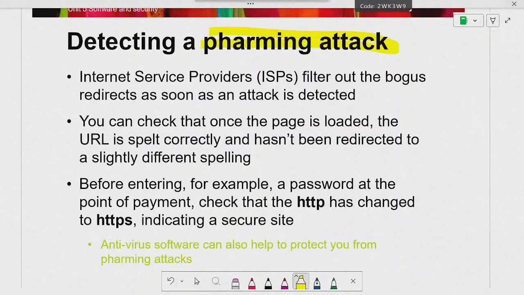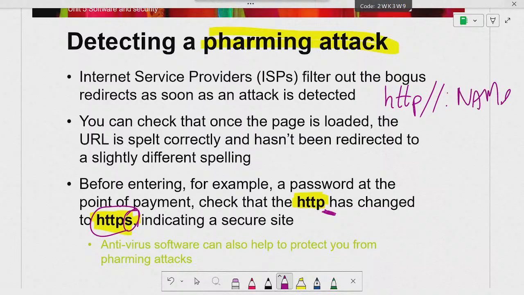So, what is this right here? The protocol. Check the protocol. If it has S, it's more 安全. If 没有 S. If it's a bank and it doesn't have an S, do not click it. Banks should be encrypted, 对不对? You need to have encryption. So double check here because all 邮件 has a protocol, HTTP // then is the name of your website, the domain name. Check right here. If it 没有 S, 应该有可能是假的.